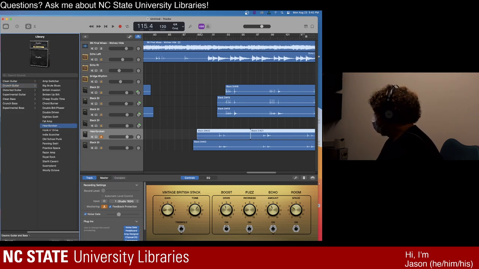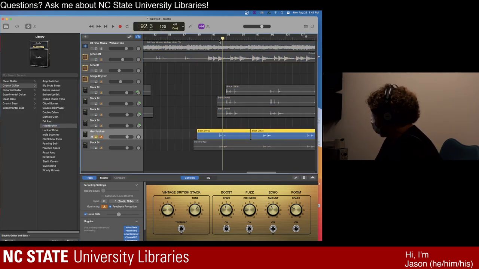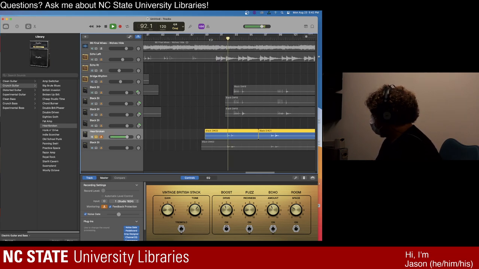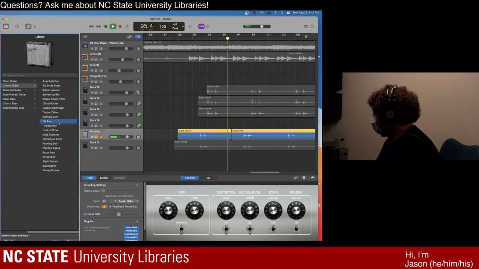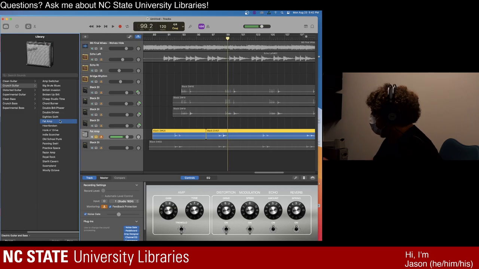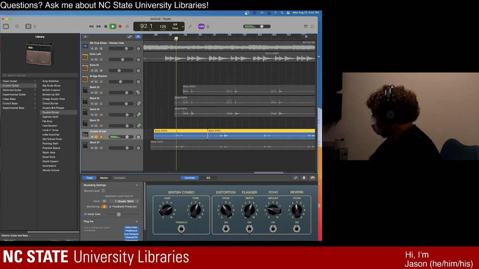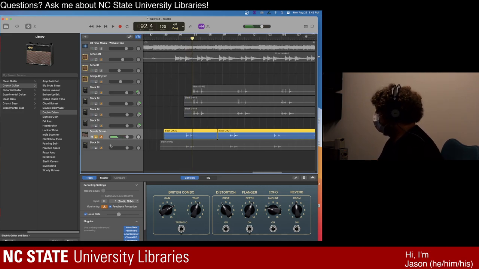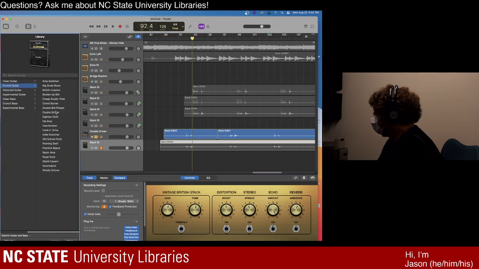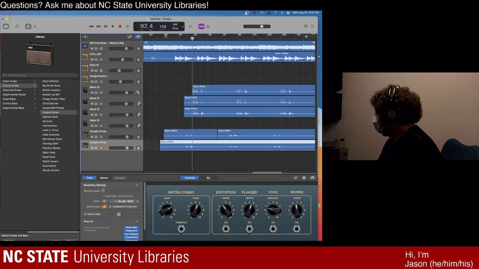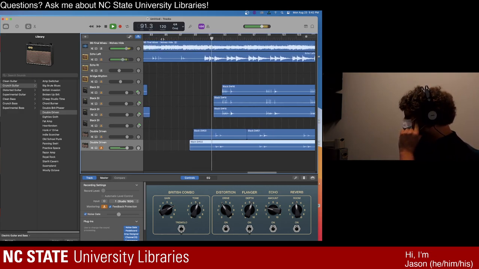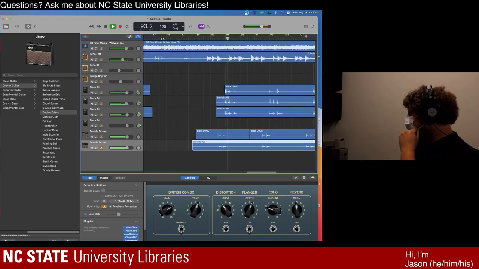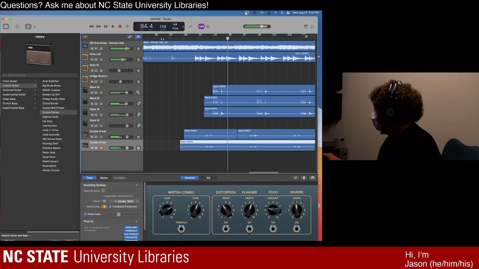I imagine this is Tom Petty and the Heartbreakers. Let's see what that sounds like. Just moved it to fat amp. Let's see what that sounds like. I don't like that. I do like that. I do like that. So let's make them both there. Let's hear what that little last part sounds like. All right, I'm into it.